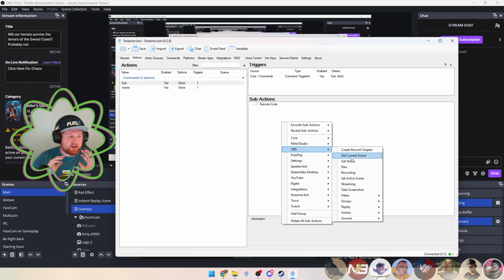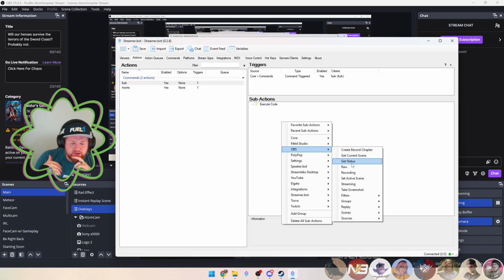Like, I'm on this scene and I want to trigger it to go to this other scene and do a thing, and then come back to whatever scene I was on. So I'll get the current scene, trigger the thing and do a bunch of stuff, and when I'm done, I can return to the original scene.